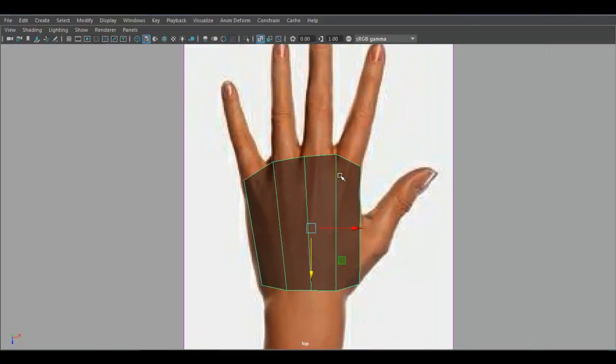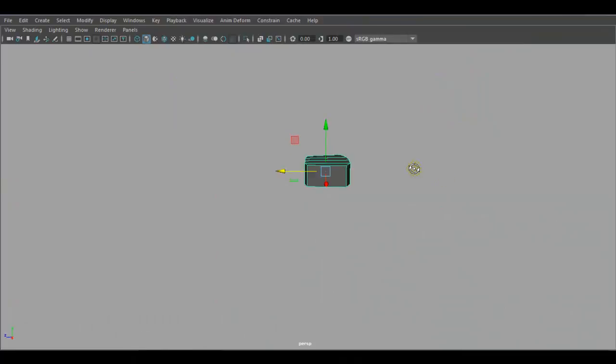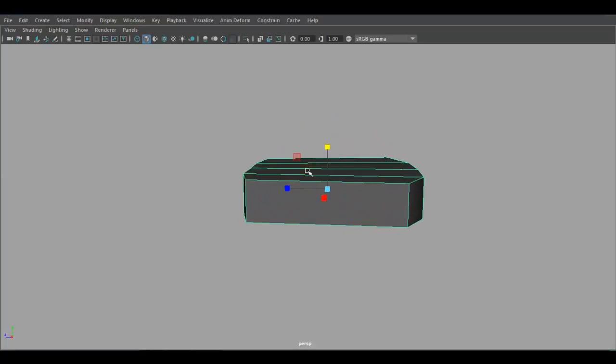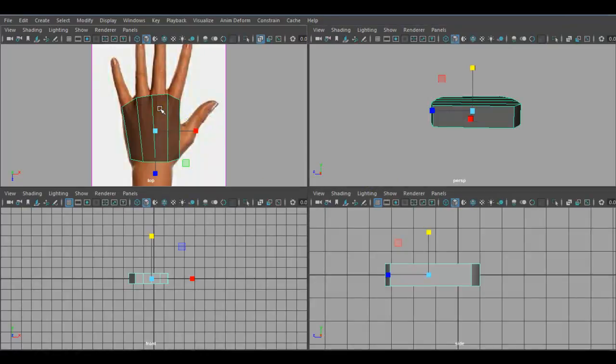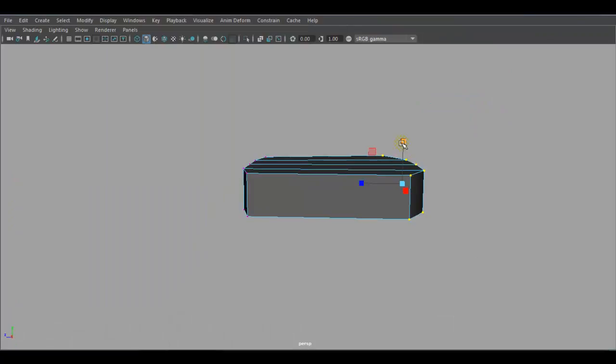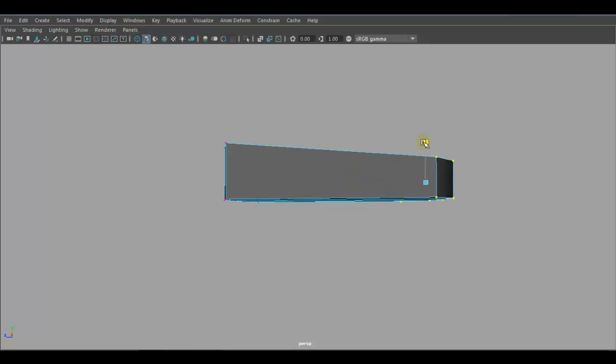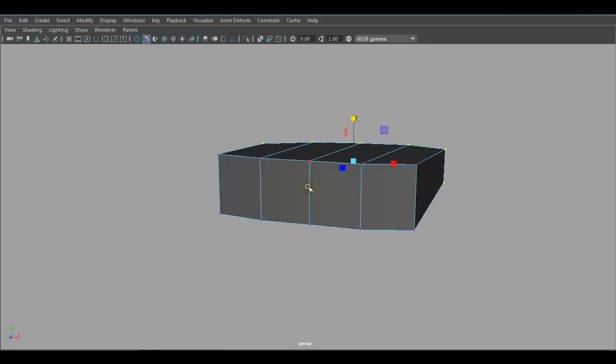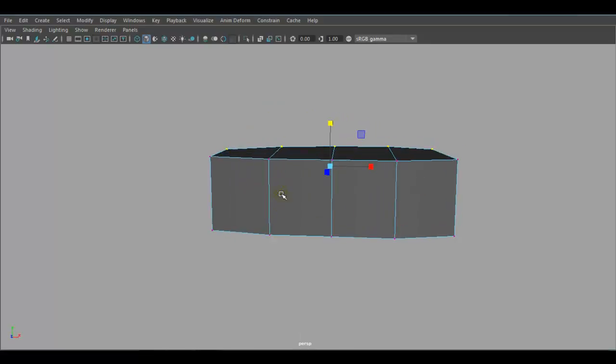After getting this particular shape in top view, you must go to perspective and scale it a little bit. Okay, now as you know, our hand will not look this flat. It has a slope. The wrist area will be a little bit upward, while the area which is connected to the finger will be a little bit narrow. So for that, I'll go to top and select these front vertices which are near the finger. You can just scale it down to make that front area narrow. Right. Add a little bit of roundness because it is still in a boxed shape.